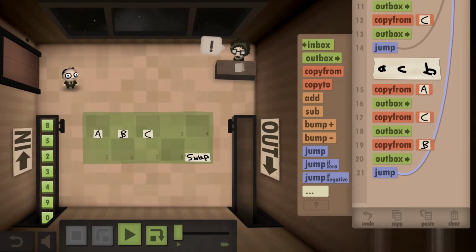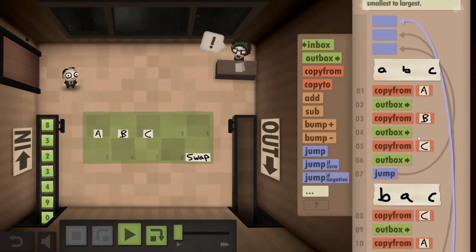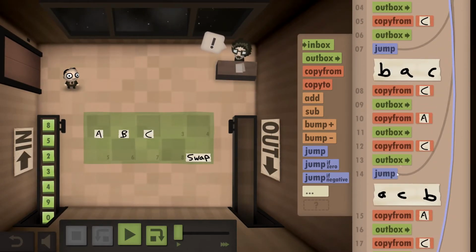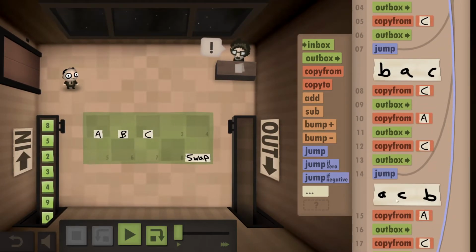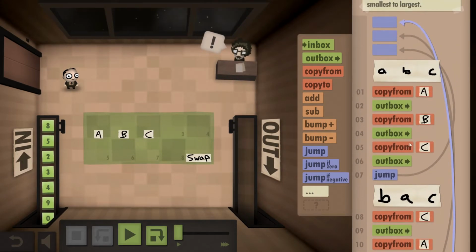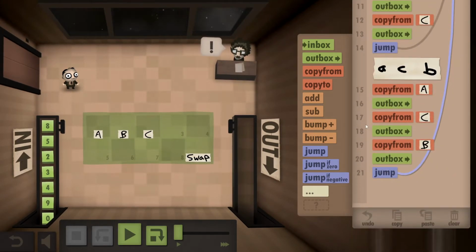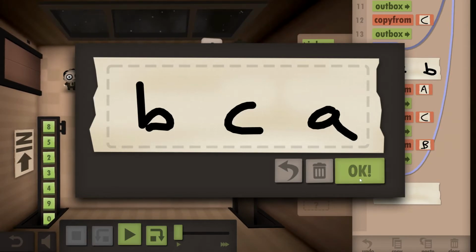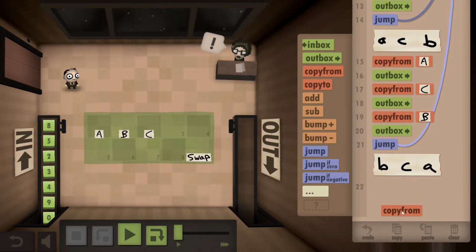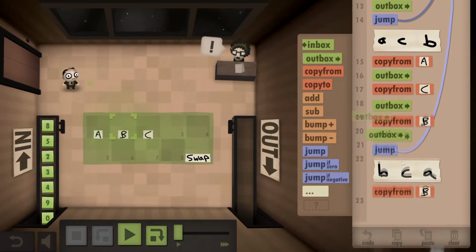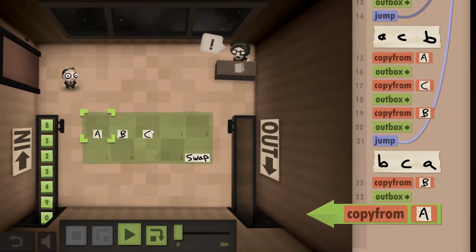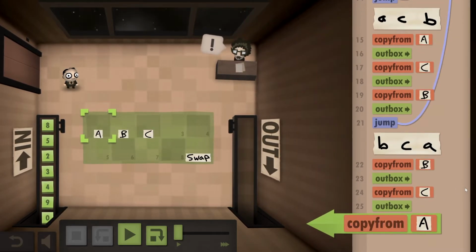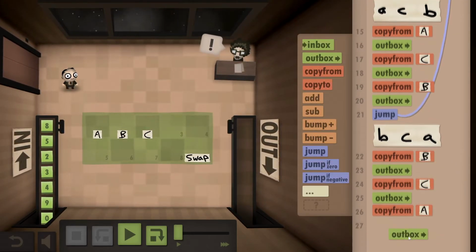But when you're only comparing 3 things like this, you know, brute force isn't the end of the world. Depending on your point of view, I guess. So next up we could have BCA. Copy from B and outbox, copy from C and outbox, copy from A and outbox.